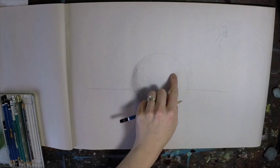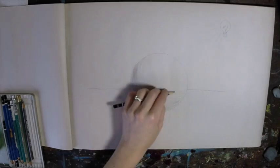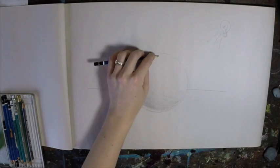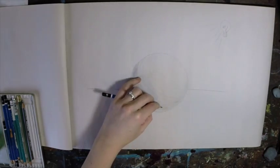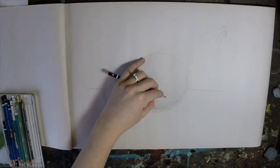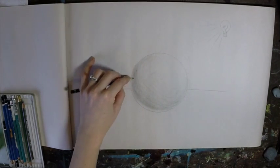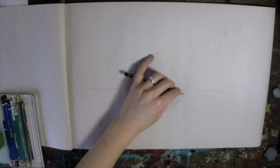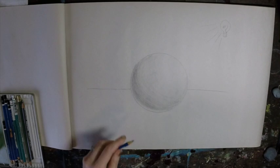So as I get closer to this bright white area, I'm really gently lifting up on the pressure. So I'm barely pushing on the paper with this. That's something that really takes a lot of skill and a lot of practice to be able to vary the pressure with your tools. And now I'm going across the form the other direction. So that's why we call it cross contour. We're going across it. So this is very light, but we can already tell that it's starting to become spherical.